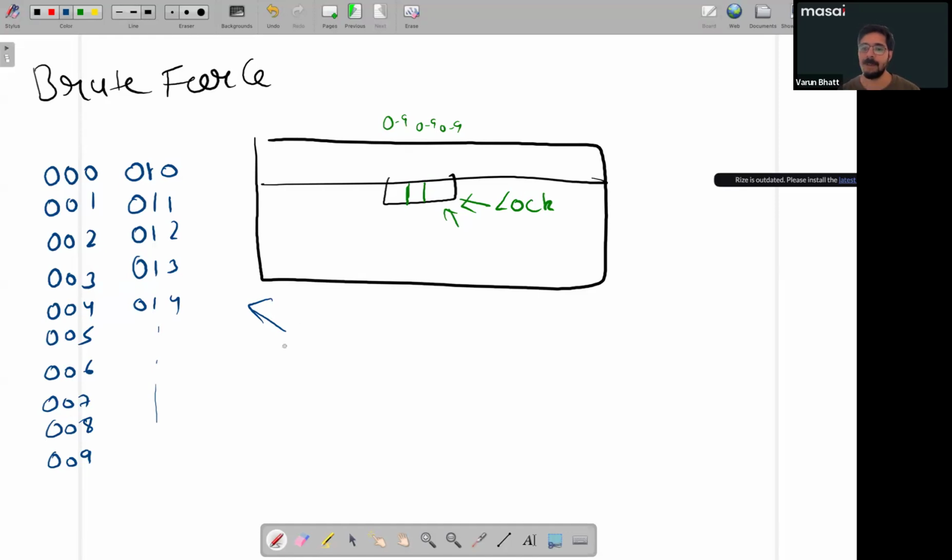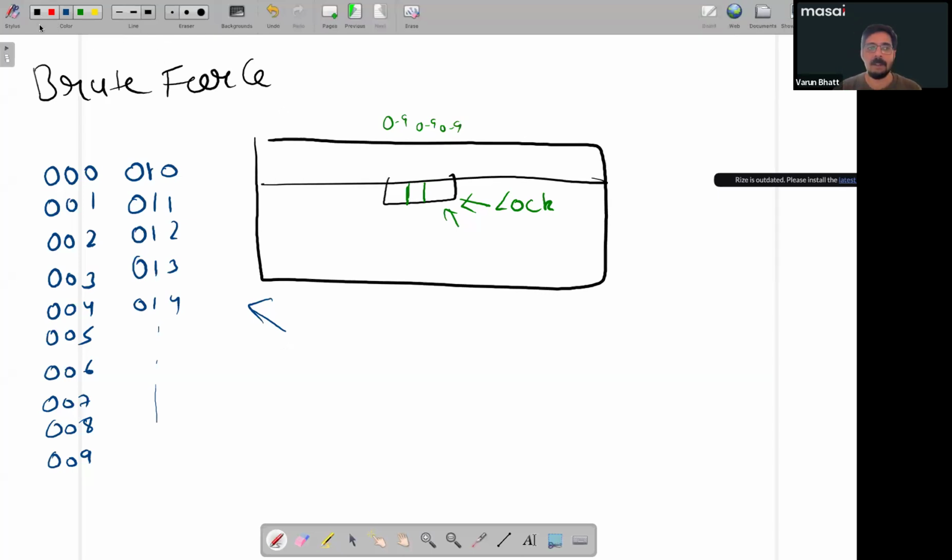Brute force is something like when you don't know the exact thing, what is the layman thing you will do? Suppose you are unable to find your mobile phone, and there are three rooms. You will search in the first room, then move to the second room, then the third room. That is how you follow the approach.